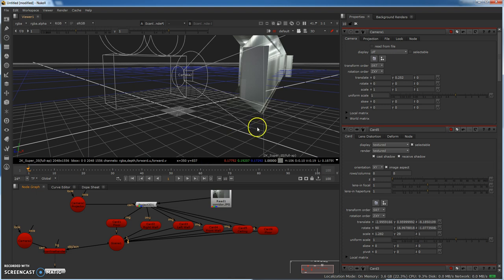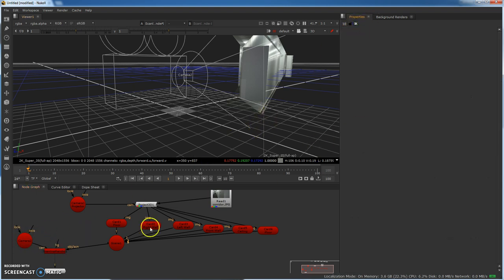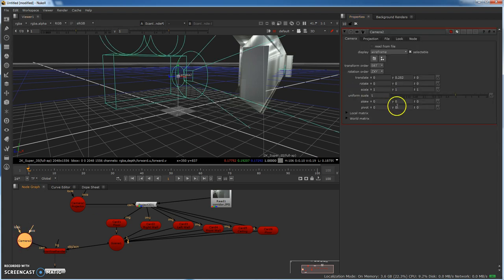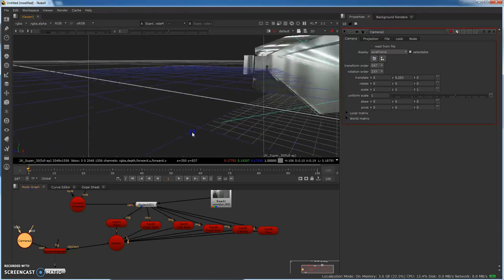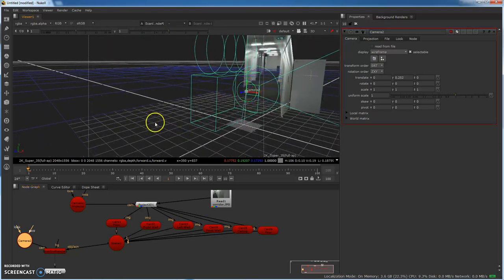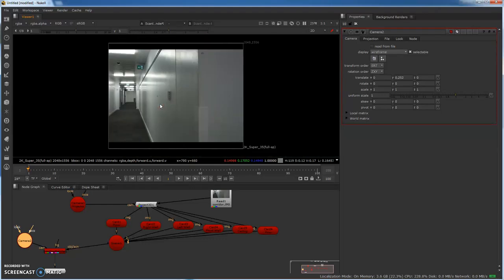So we're only going to do some very simple animation here. Let's close all these boxes up first. Properties. Double click the camera, so we're just seeing that. So we're just going to use the translate. So the translate is your X, Y, and Z. So basically Y being up, X being left and right, and Z being Z depth. Okay, so moving down the corridor. One other thing we'll do actually as well, before we even get into that, let's jump back to 2D view.